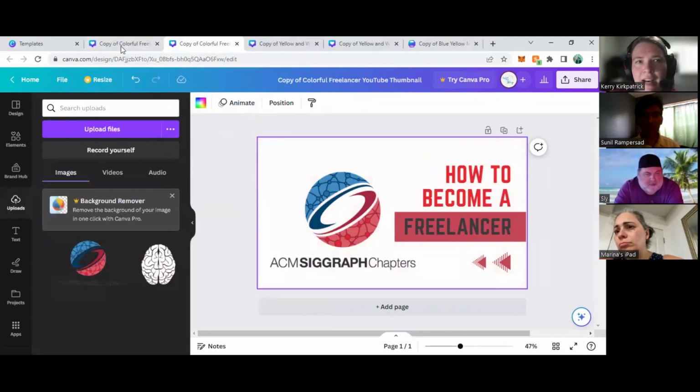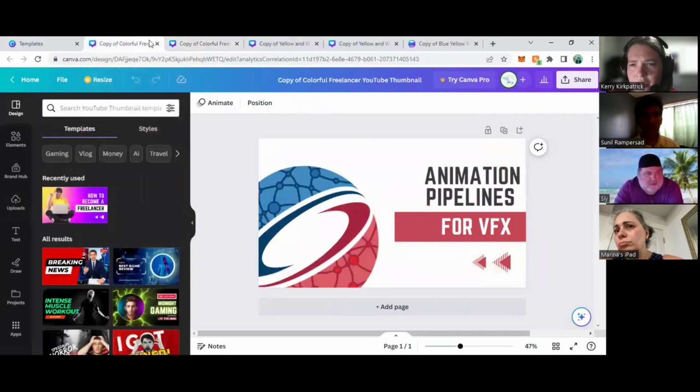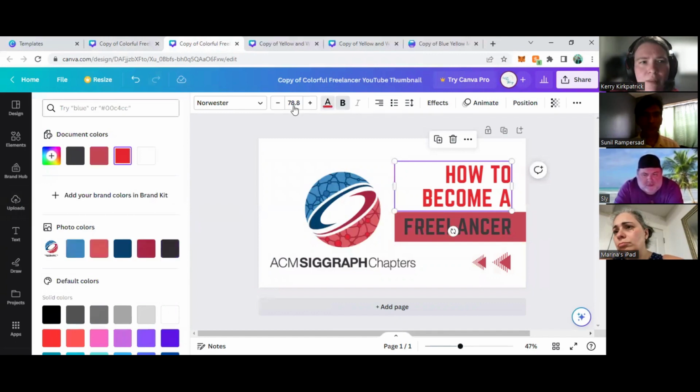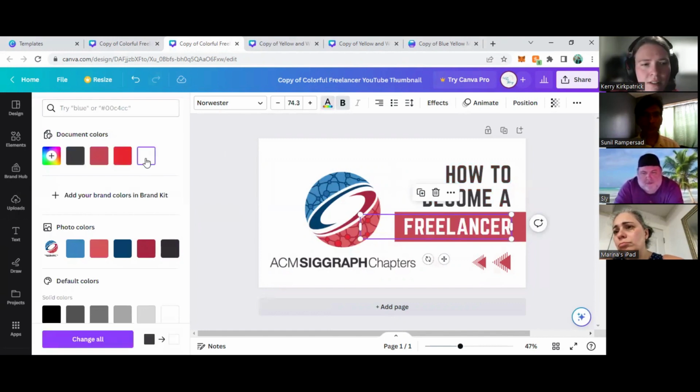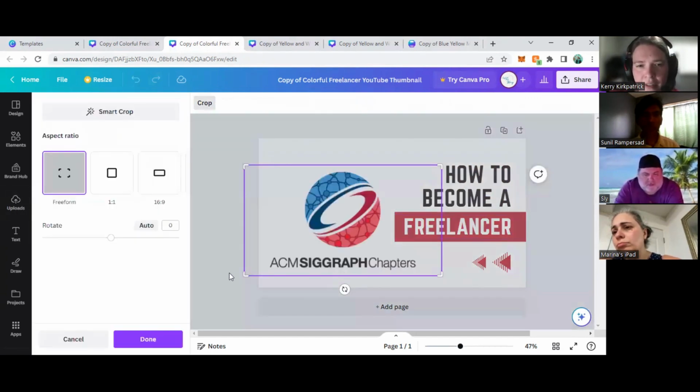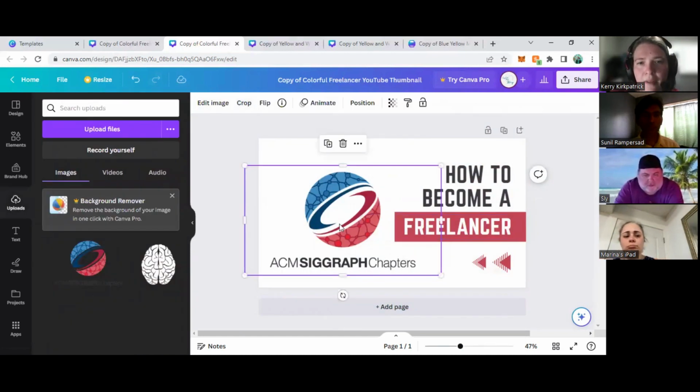Now the colors are a little different here. I do like this darker gray here, so I'm just going to swap them. And I'll make this one white. There, perfect. Another thing I didn't really want here is the text for the logo.